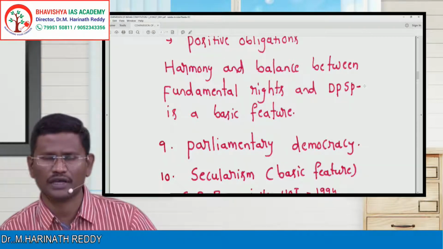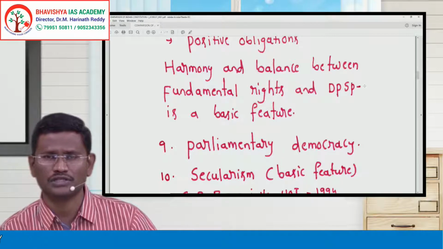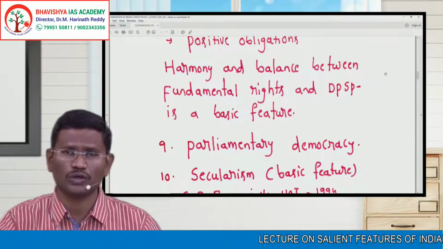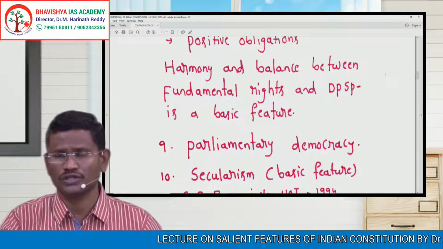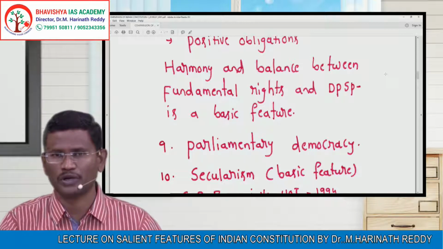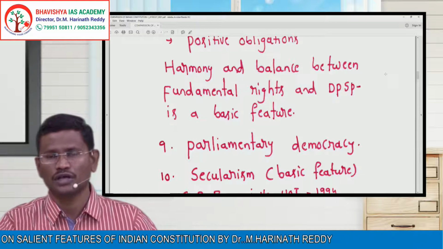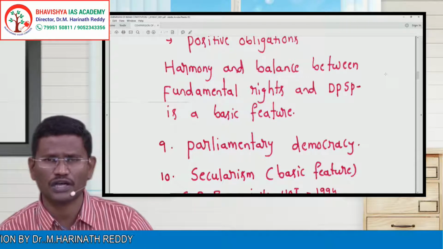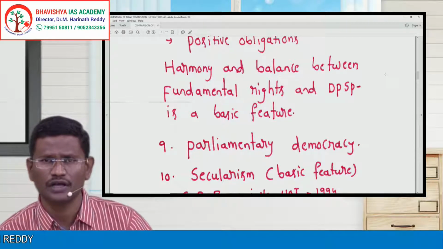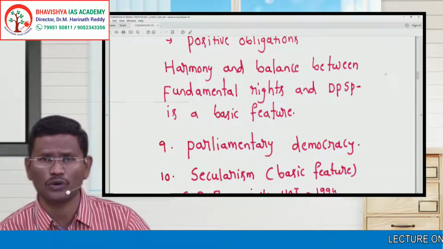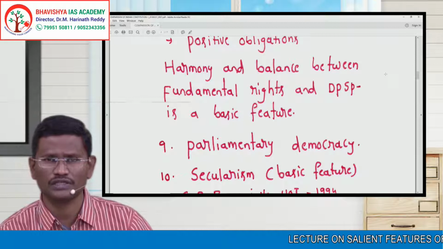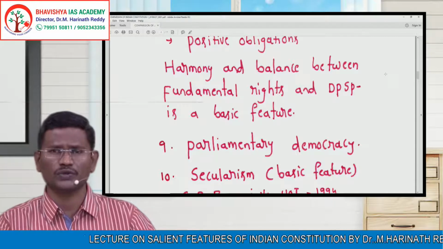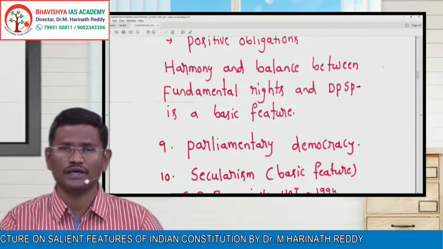The members of the parliament can ask questions to the prime minister and ministers in the question hour and in the zero hour, and can make the government continuously accountable to the people. So question hour and zero hour are important tools in the hands of the parliament to control the executive branch. So that's why we chose parliamentary democracy as a better form of democracy compared to presidential democracy. The reason is parliamentary democracy is much more accountable because the executive is drawn from the legislature. The executive is accountable to the legislature.